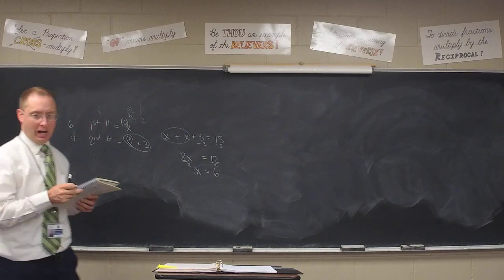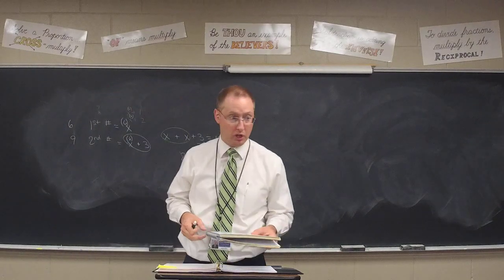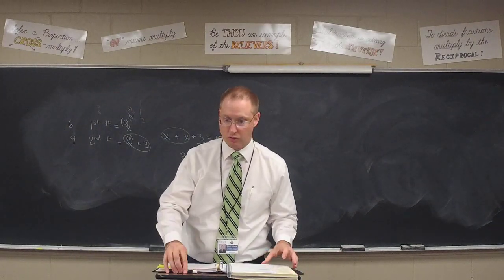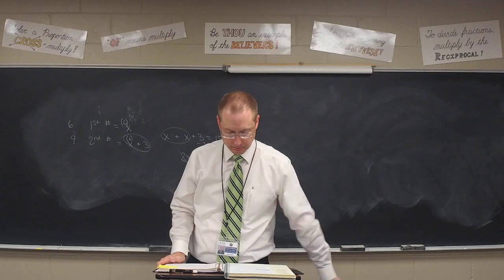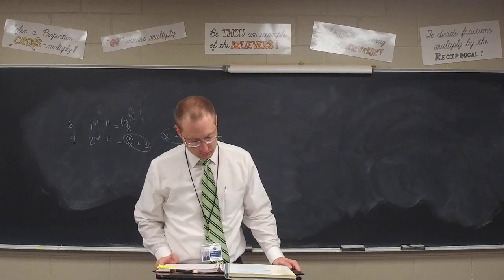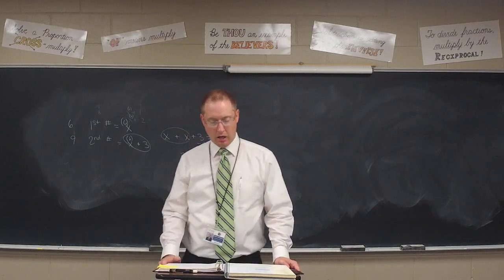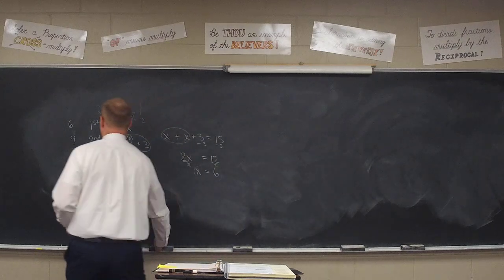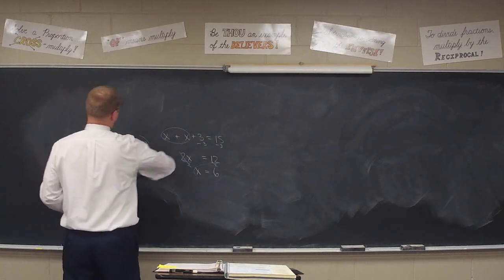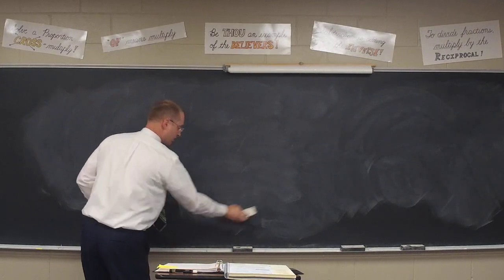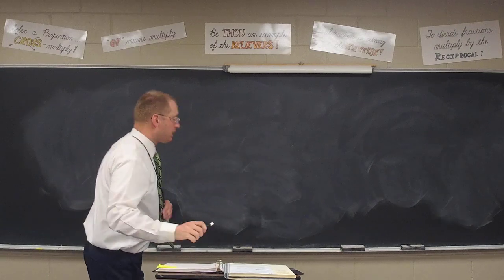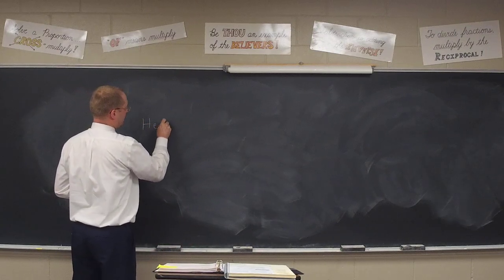Let's take a look at number 4 and read number 4 for us, if you would, Elaine. Heather is 3 years older than Ashley. The sum of their ages is 29 years. How old are they? How old are the girls? Okay, so how many unknowns do we have here, Elaine? 2. And they are Heather and Ashley.